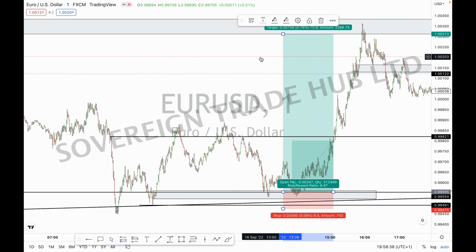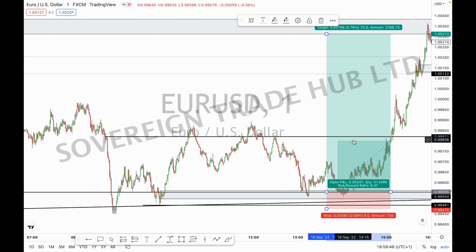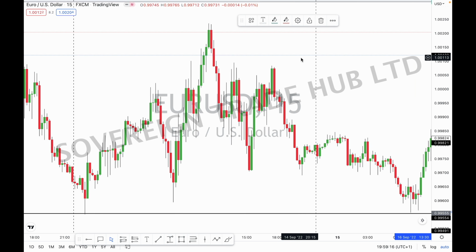Let me take you back to the 5 minutes. Looking at this now, you see where the market changed character at this very level, and stepped back into this low. And remember, after liquidity was grabbed, change of character, we look for a return. Some people call it return to order block, but I just love understanding the concept rather than quoting terminologies. We wait for the market to retrace back into the level that sponsored the change of character or the break of market structure. And next thing, we had a pull all the way to the high.